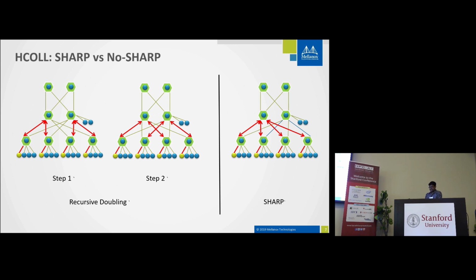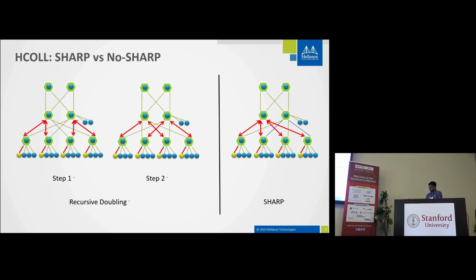While the node leaders are doing the all reduce, in the first step the neighbors are exchanged. In the next step, the next log n distance ranks are exchanged. So here you have two steps. Each rank is involved in the two steps, and the computation is performed on the CPU.